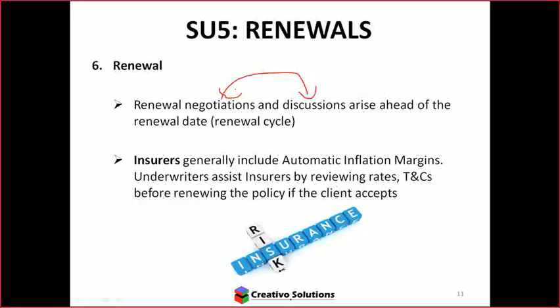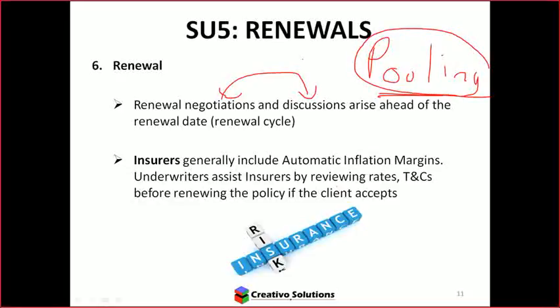So in the insurance industry, all the insurers want the best clients. And that's why you have these fancy marketing campaigns where they even give you something if they can't beat the quote and all of that. They do all of that marketing because they want the best clients. Clients for an insurer are everything, because what do the insurers do? They pool, the pooling. Okay, so the better the pool, the better the company, right? And that's why it's competitive. They're trying to poach clients. One company wants to poach clients from another company, and that company wants to poach clients from another company. The reason for that is the pool. They want the pool to be as big as possible, and as high quality as possible as well. So you want the best clients on your book. And that's with the renewal.